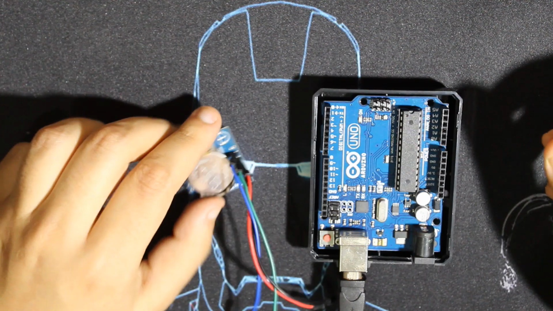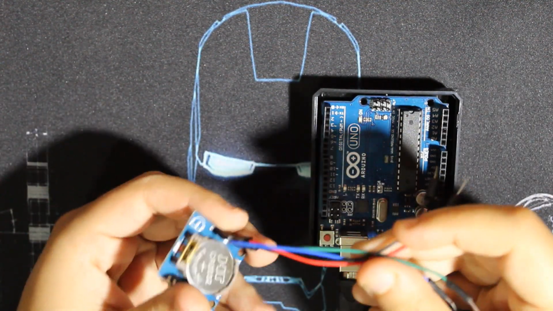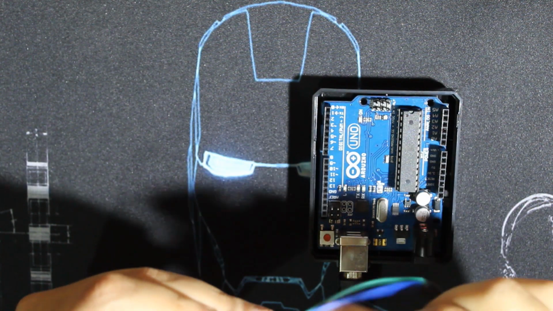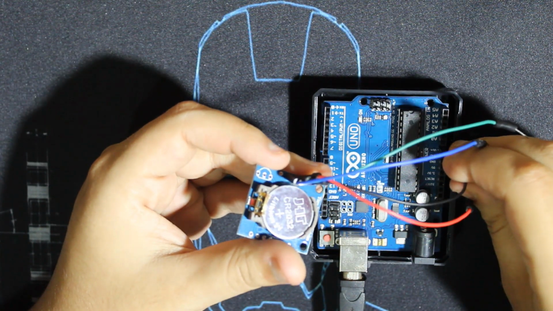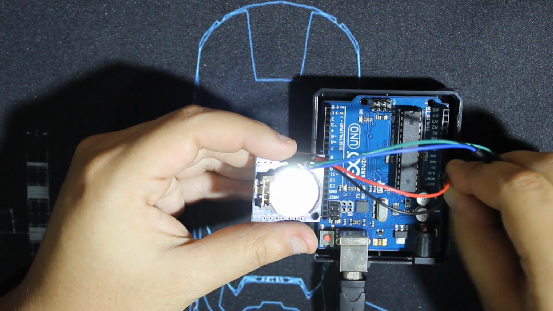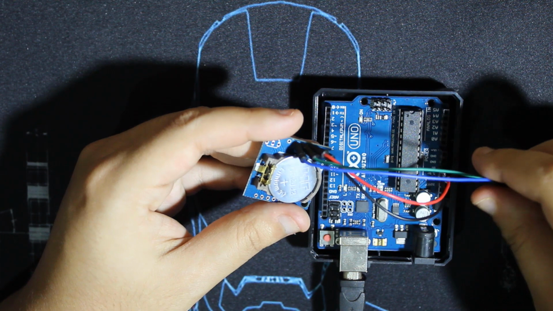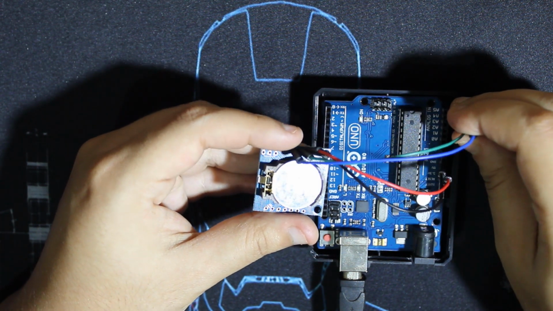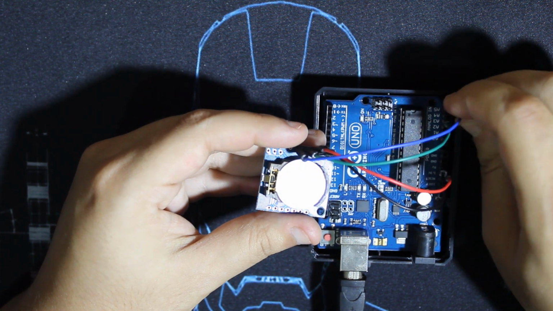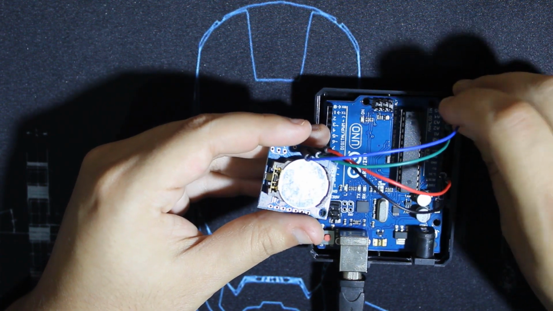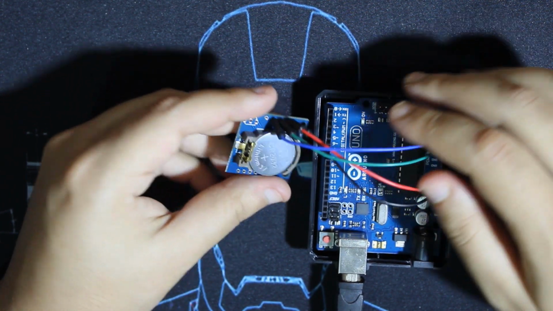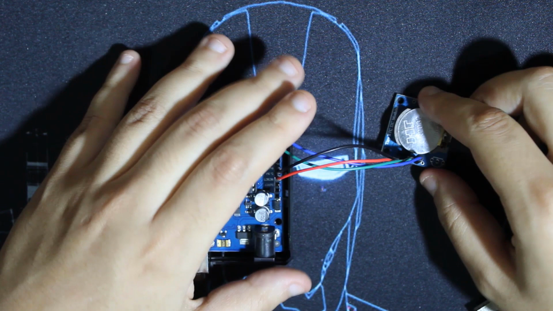So the wiring is very easy, we're gonna use only 4 pins. So first we have the ground. Then VCC, I'm gonna power it with the 5V from the Arduino. Then as we are using the I2C bus, I'm using A4 and A5 for SDA and SCL. So that's the wiring, it's very simple.